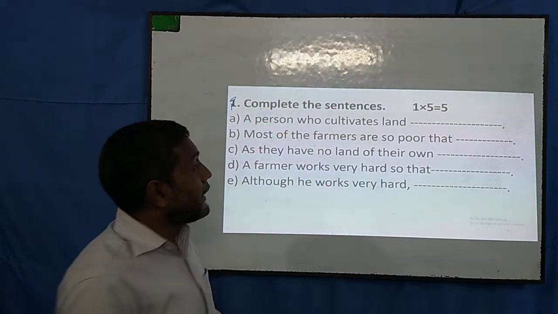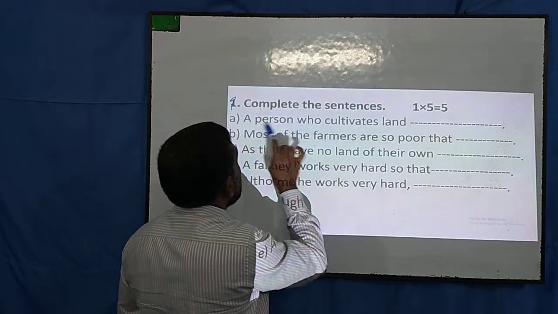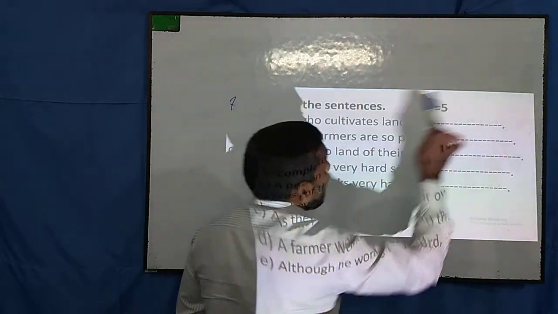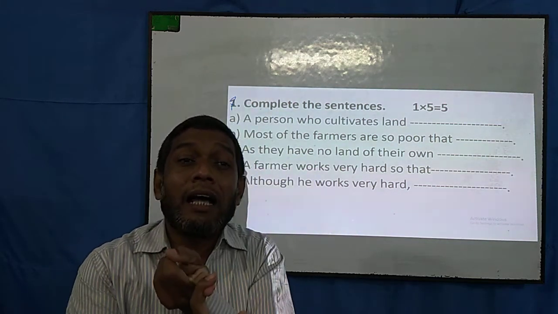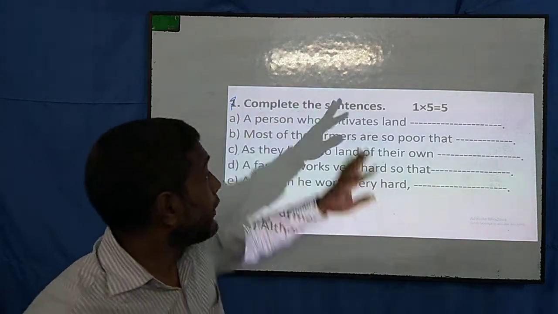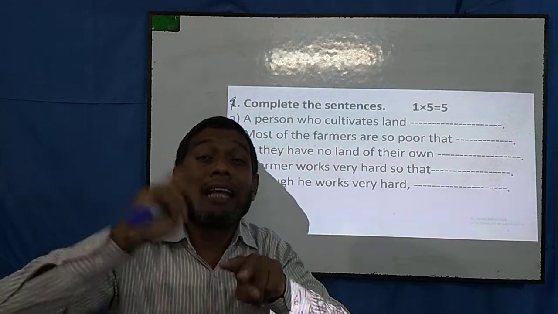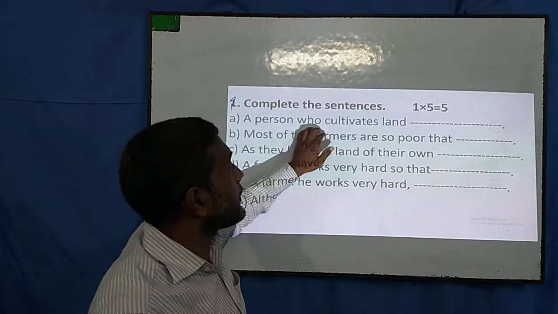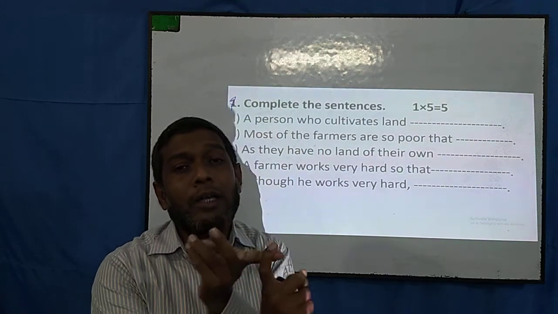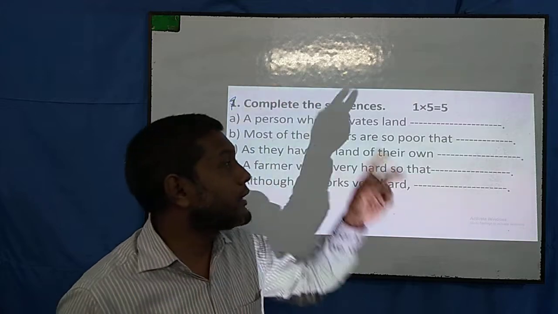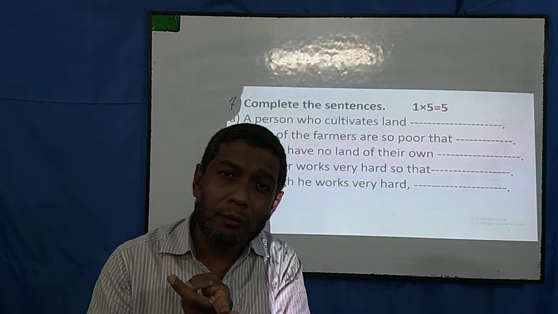Technique number 2: if I write a clause here, it will be one clause and this is another clause. With these 2 clauses, a complete sentence will be formed. So you must balance the use of tense between these 2 clauses. You must keep the balance. That means you must maintain the sequence of tenses. This is rule number 2. Number 1, you have to write the opposite clause of the one given in the question. Number 2, you must follow the sequence of tenses.